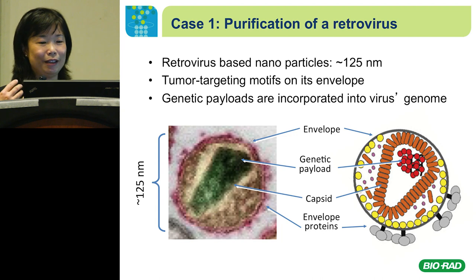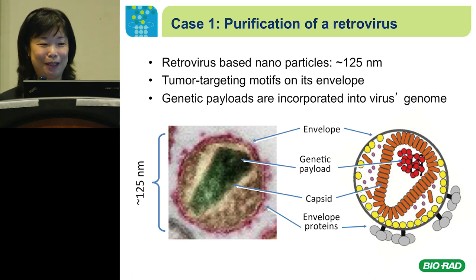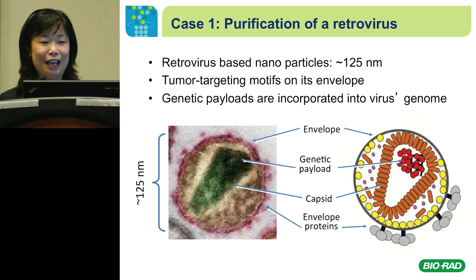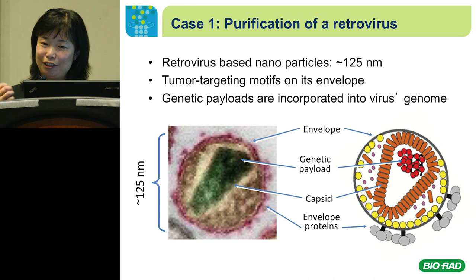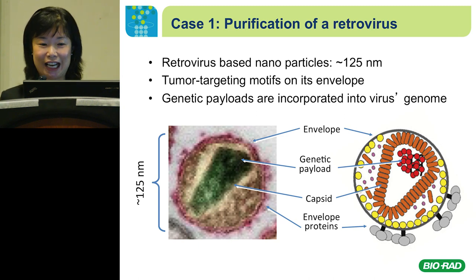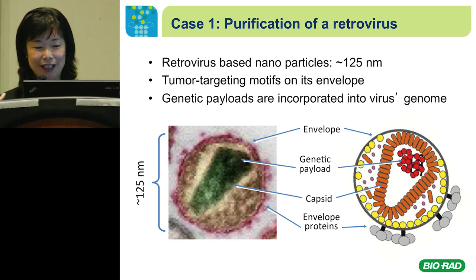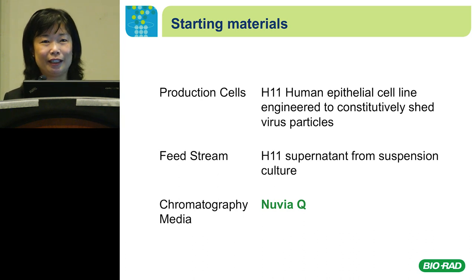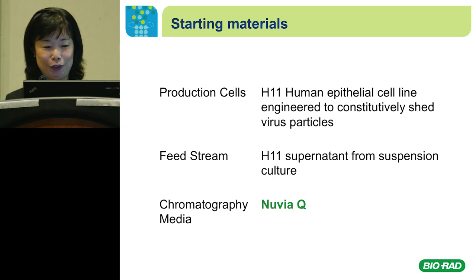Here is a diagram of the retrovirus we're discussing. It's large at 125 nanometers. This is a true gene therapy application — through genetic manipulation, the virus is engineered to express a tumor-targeted motif on its surface, so it finds tumor cells and delivers the genetic payload into the target cells. The surface antigens recruit the immune system to attack the tumor cells. The goal for this process is to include just one chromatography step. Nuvia VQ was chosen because of the pore design and preliminary studies showing it can bind large molecules.